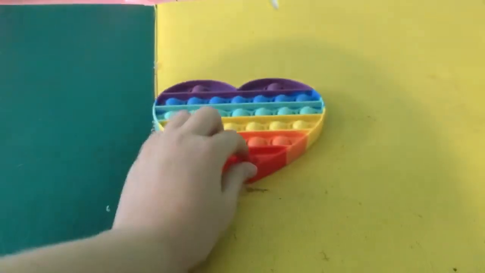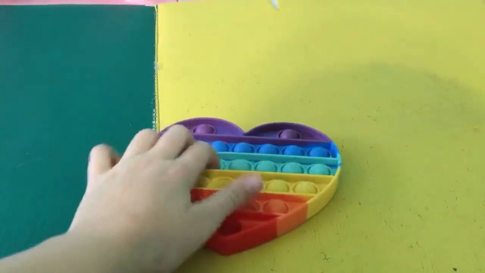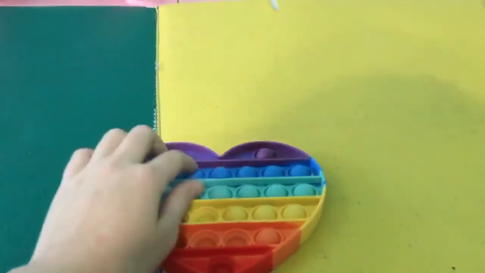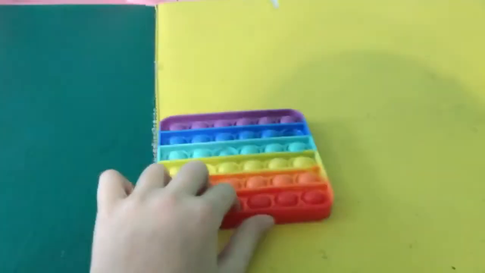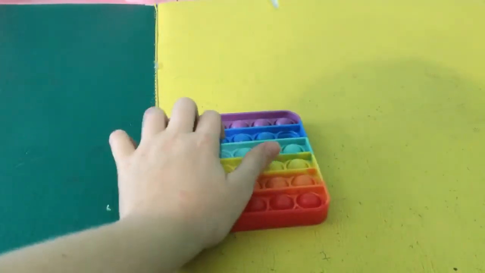This one is my favorite. It's textured, it has like letters on it, see? And it's a rainbow heart pop-it. Lastly is my rainbow square pop-it. This one is like one of those pop-its.